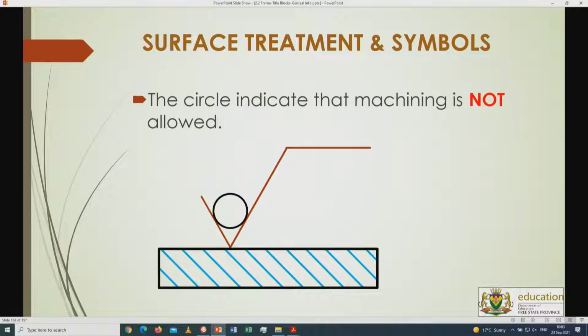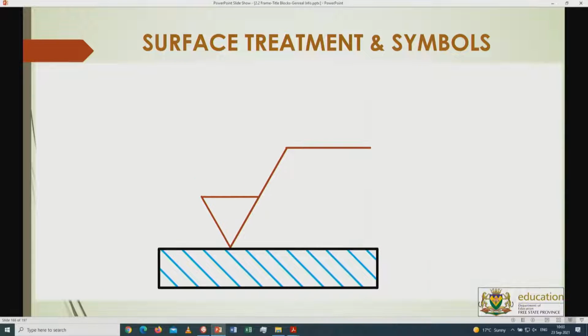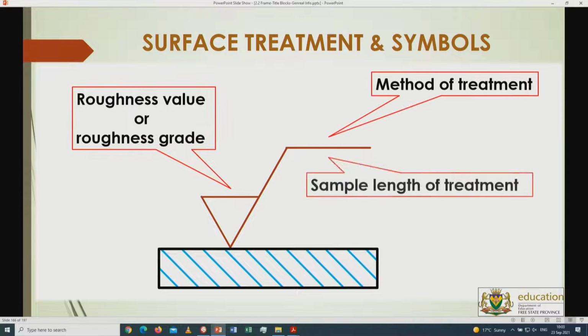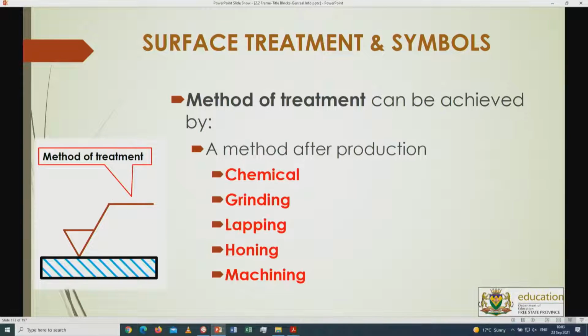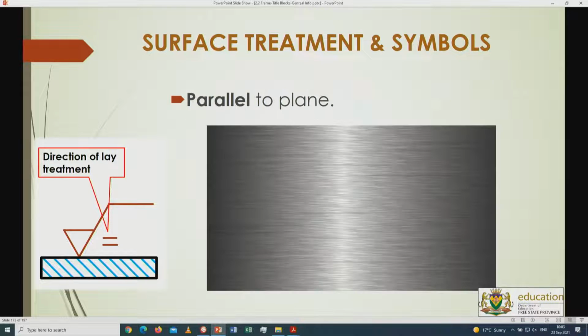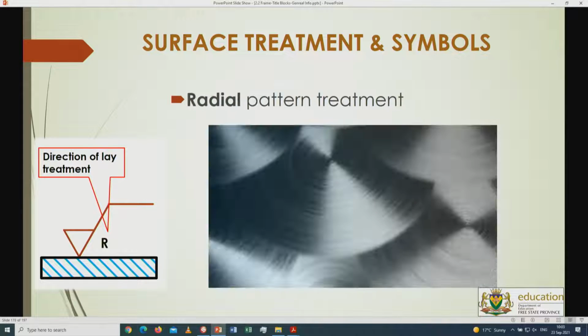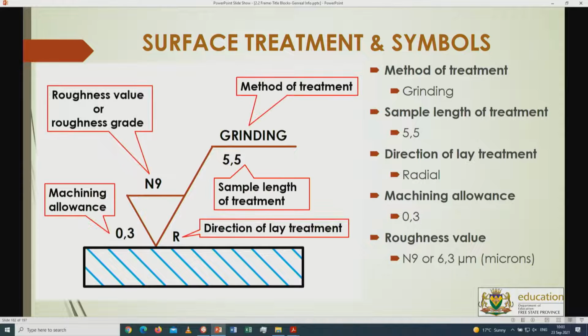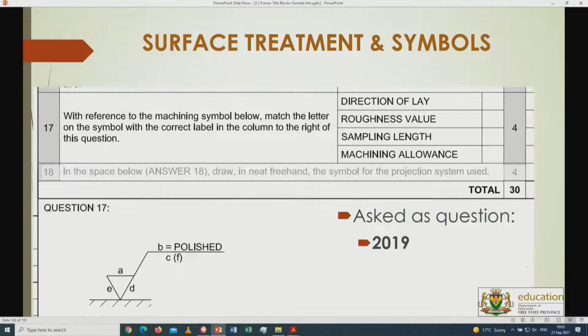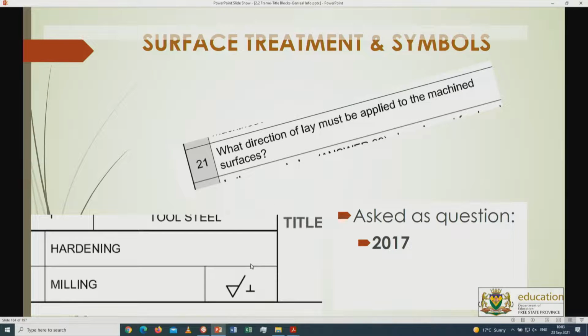Surface treatments, this question was asked in this question paper. So therefore you have to know what goes where and which one exactly is indicating to you the type of finishing, the type of treatment that you will get: parallel, circular, closed, radial, and so it carries on. All right, so that is basically what it points out to you in terms of this detail over here. All right, then this question 2019, it was also asked, so therefore there were a lot of questions coming from 2019.